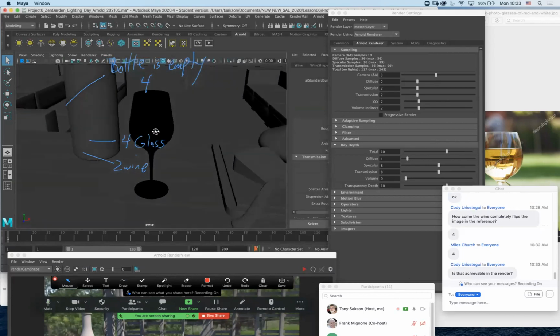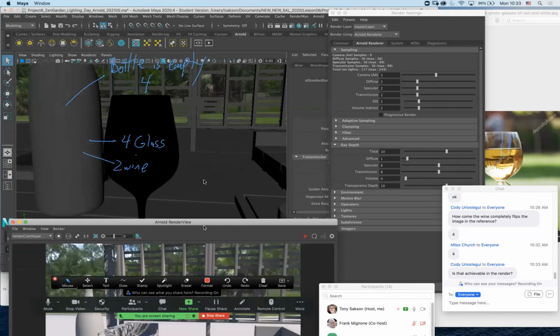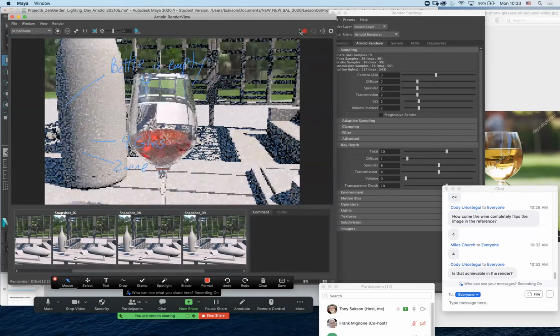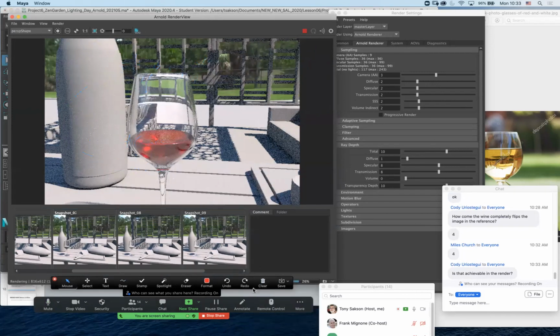Let's go to perspectives. It's going to be kind of hard to see because we got a lot of other stuff going on there.